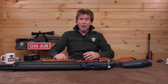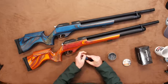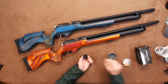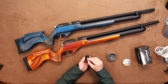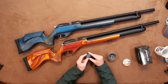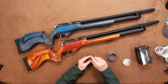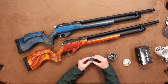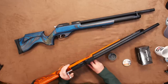Let's take a look at the loading of the magazines, shall we? First thing to do is to rotate the front clear cover anti-clockwise until it stops. Then drop in your first pellet after you've rotated the magazine round, skirt first. Then turn it over and then continue filling from the front all the way around until all 10, in this case of the .22, are fully loaded. When it's all done, then pop it into the gun, bolt back from the left-hand side.